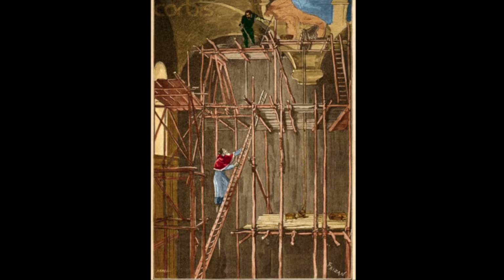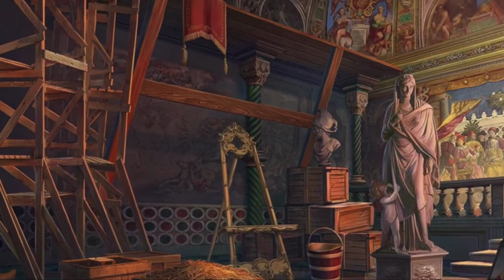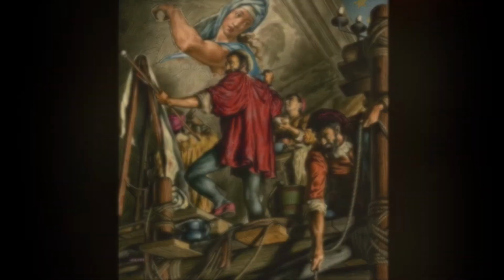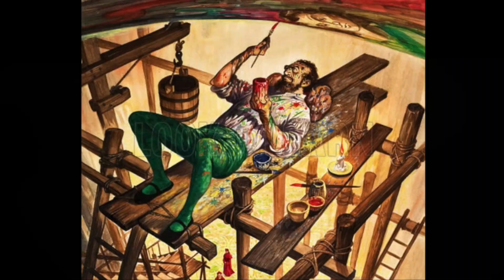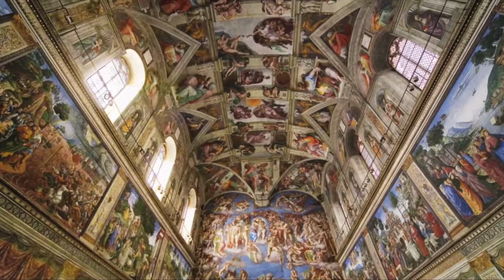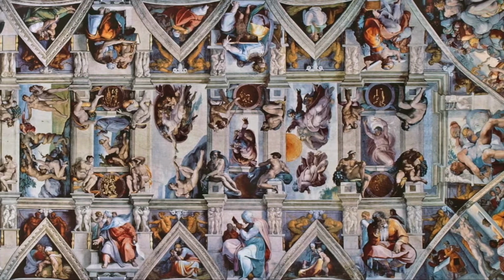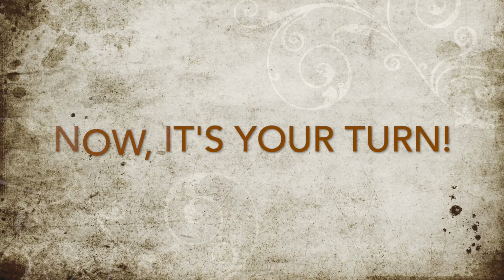The ceilings were very tall. They were 70 feet tall, so Michelangelo built this scaffold so he could reach all the way up. Here are some details. Here he is painting, and here he is lying flat on his back. So he worked this way to complete the entire ceiling. Most amazing. Now it's your turn.